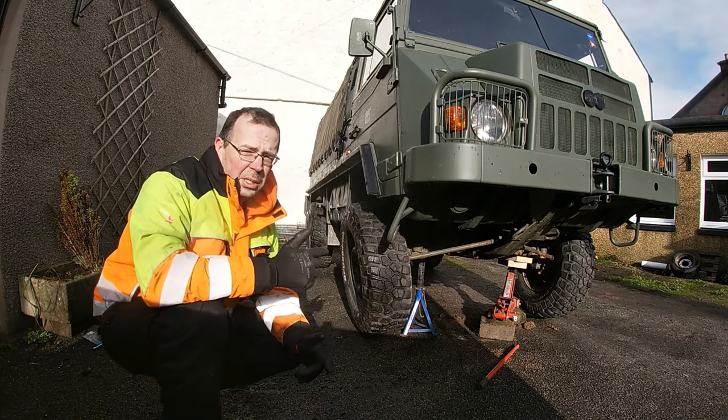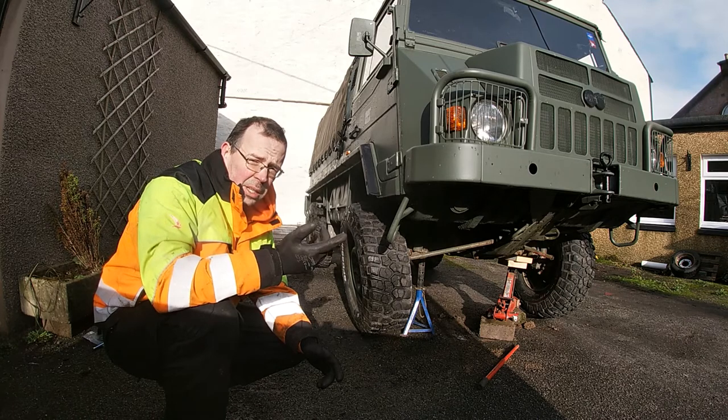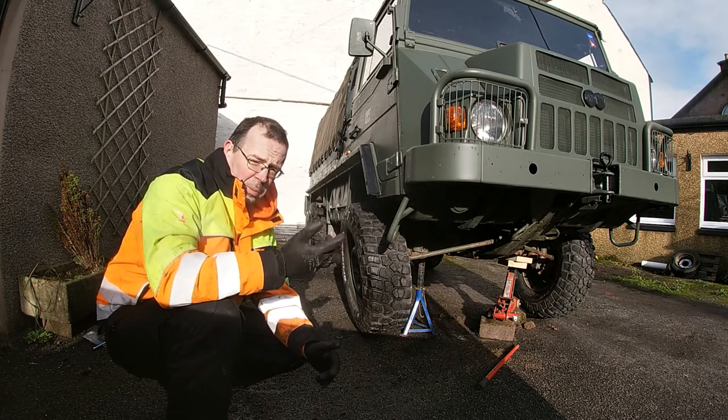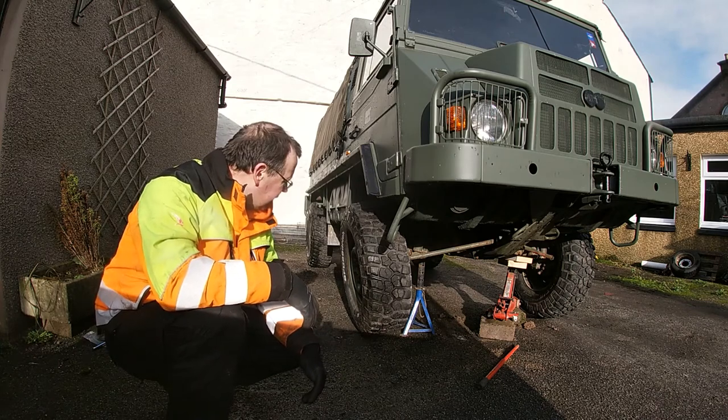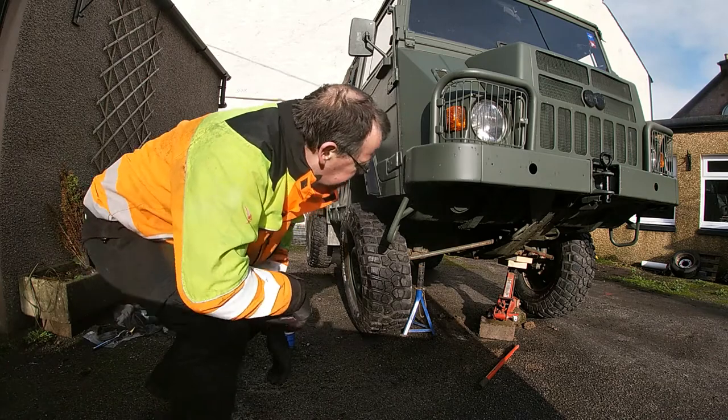So now we've got all the brakes done, we're going to torque up the wheel nuts and then put on the directional arrows to make sure that we know that the wheel nuts haven't loosened off at any point. So we'll put it down on the ground and we'll go and get the torque wrench out.